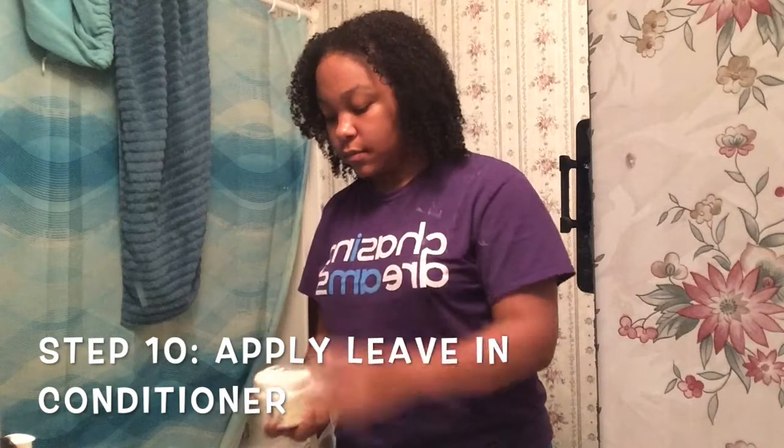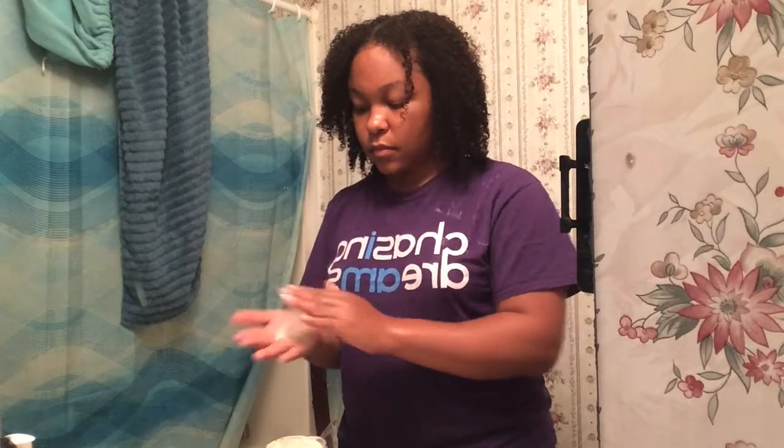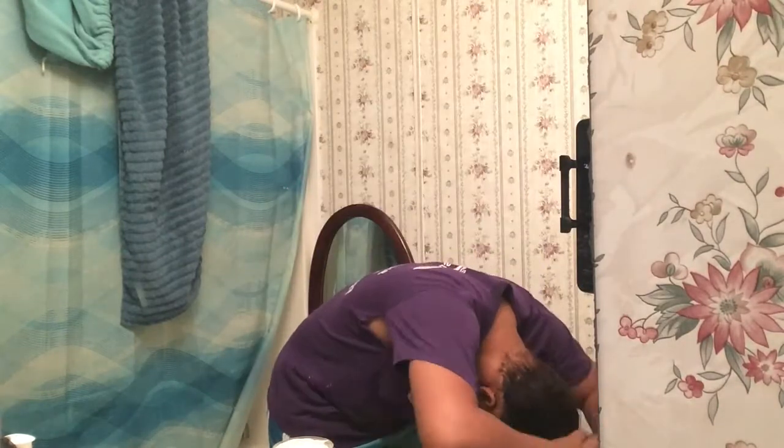And now I'm using one of my favorite, can you tell it's my favorite, leave-in conditioners? It's the Shea Moisture Jamaican Black Castor Oil leave-in conditioner. Y'all, this has been like a holy grail for me for so long. Maybe I need to do a curly hair favorites video. Comment down below if you want to see that, because I would surely be glad to do that and help you guys out. But especially if you have 3C 4A hair, because I know there's not that many videos out there about this hair type.